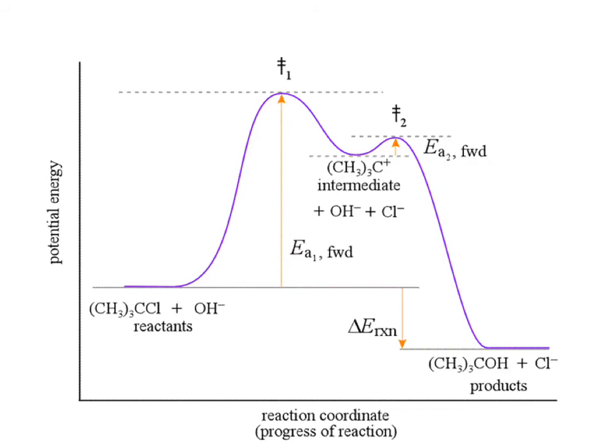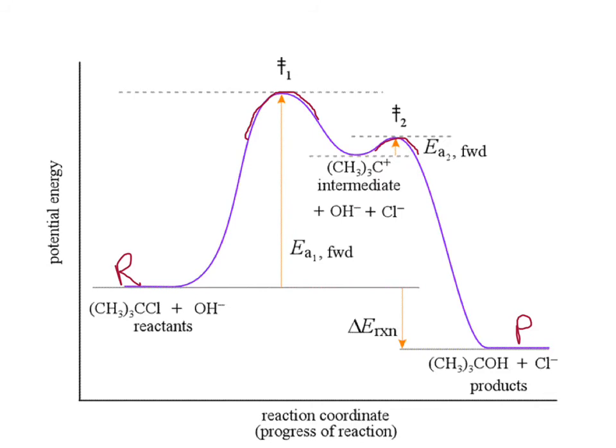In this new diagram, we can see a multi-step reaction mechanism. In fact, it's a mechanism involving two steps. Two steps because there are two hills. There is step 1 and there is step 2. We have the original reactant particles and we have the final product particles, just like before.